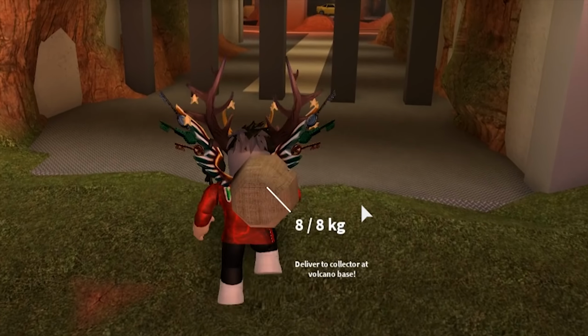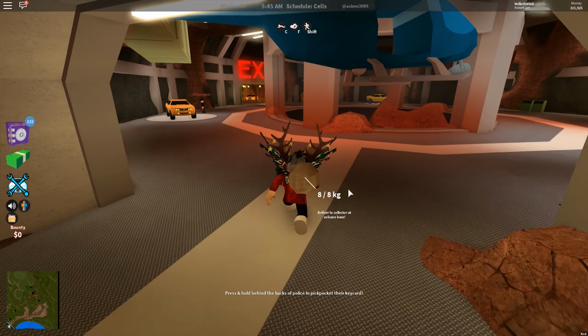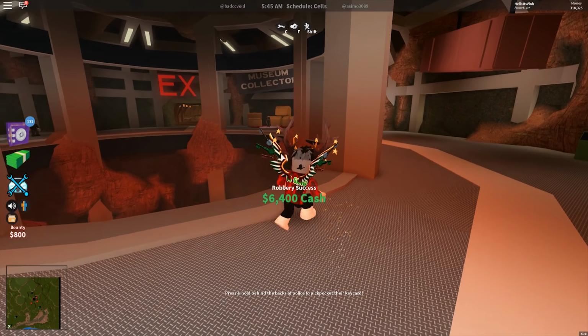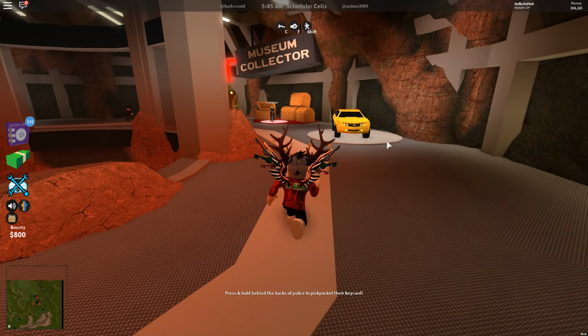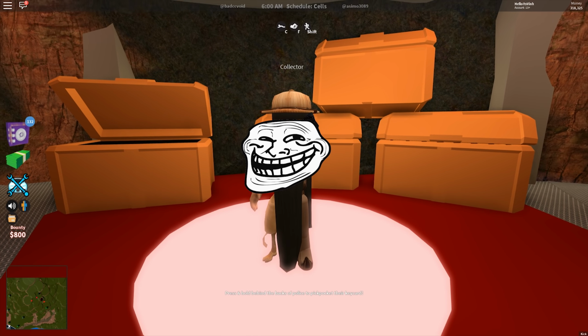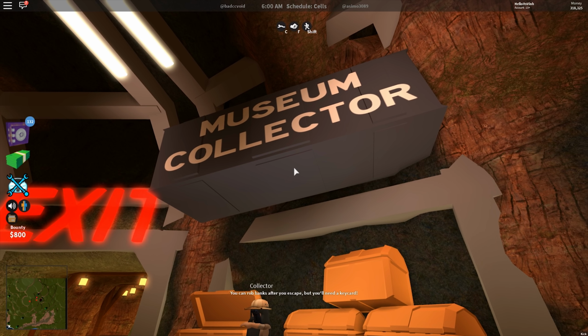And after you guys drop this already, you guys wanna go to criminal base and the volcano right here. This volcano has two collectors. You guys can actually see this girl and that. I'm not sure if it's a girl or a boy. Seems like a boy to me. I'm not sure. Look at his beard, guys. Look at the top of his head. It's awesome. Well, you know, this is the museum collector.